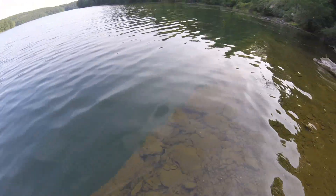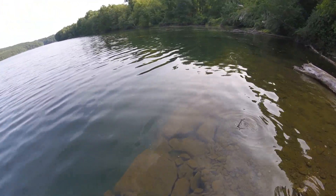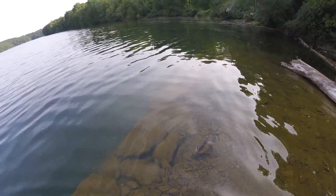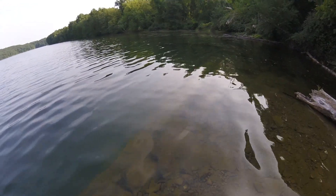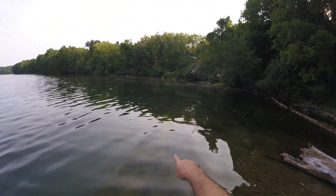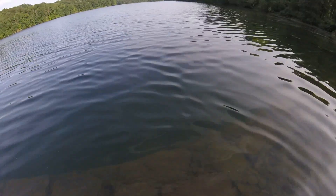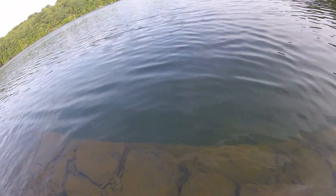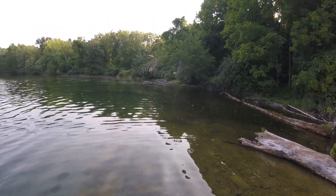I'm hoping this is showing up on camera — I never can tell whether the glare is coming through or not. This is pretty interesting. Presumably this is from way back in the day when this was a valley and not a reservoir. They dammed up the river and filled the whole valley. It goes on and on and looks like it hangs a left and goes over, so this might actually have been a foundation of a building for all I know. Pretty interesting.